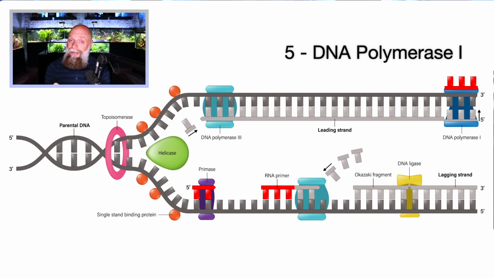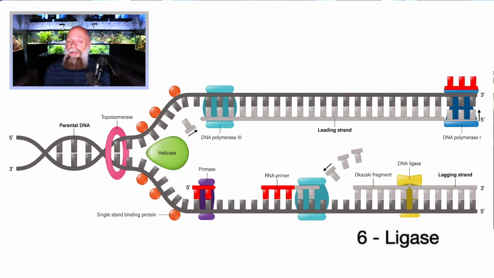DNA polymerase I is going to have a lot more work to do on that bottom strand, and we're going to get to that in a second. Right now, we've primarily focused on that top strand because it's kind of simple. But that bottom strand, if you've been looking at it, you'll notice it is a mess, and we're going to address that in just a second. But DNA polymerase I, removing the RNA primers, replacing the RNA with DNA.